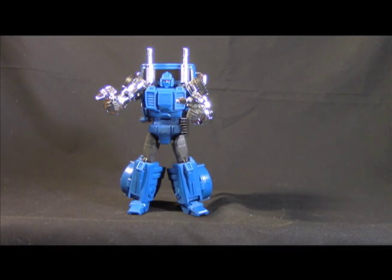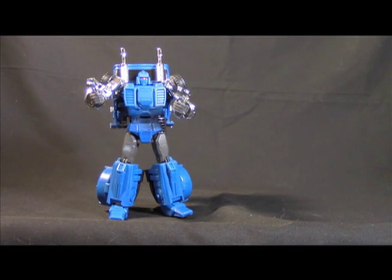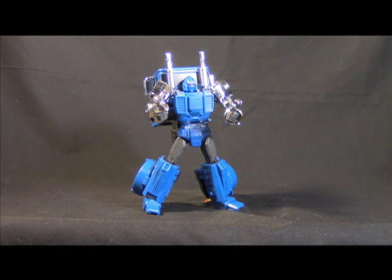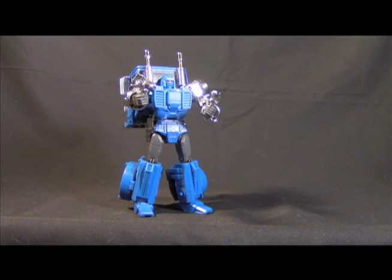But anyway, I definitely like Huffer better than this guy, but I don't hate this guy. I really like the head sculpt, and I like the nuanced difference in transformation, the way that you can kind of work it, so to speak. He definitely feels like the less favorite son. But whatever, it is what it is. He'll do. I'm not a huge Stax fan, or Pipes fan anyway. I might have to throw some paint on him, or I haven't looked at the repro label set. I know there's one for him. I hope there's a lot of stickers, because I think we've already talked about his color to death.